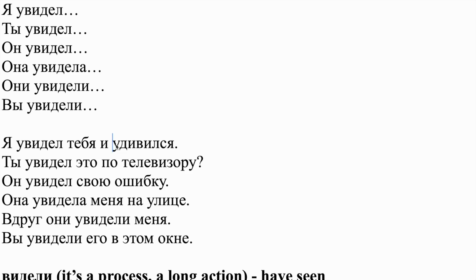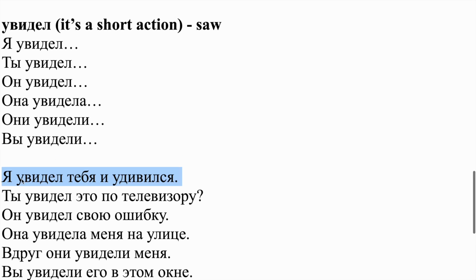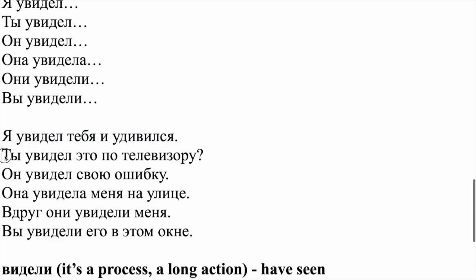Of course, in the future I will record a video about this verb. Я увидел тебя и удивился. I hope you agree with me that in this situation, suddenly I saw you and was surprised, yes? That's why we should say увидел, because this is a short action. Я увидел тебя и удивился.